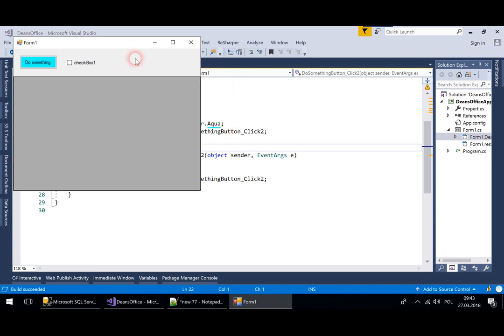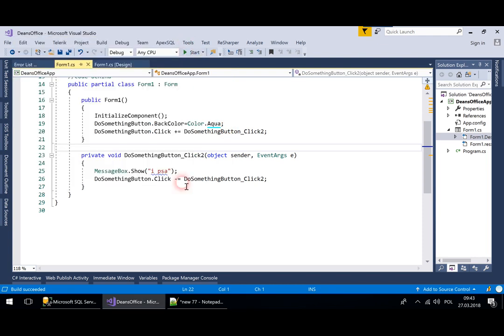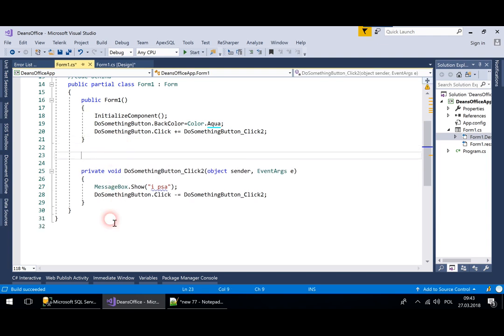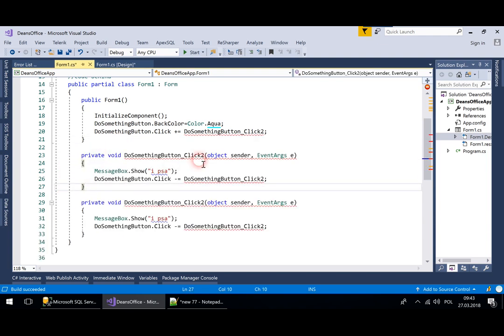So this is how you can work with those controls. Now remember that we cannot just add any method to an event. The signature of the method must be like this. If I add some method like this, then it's okay.